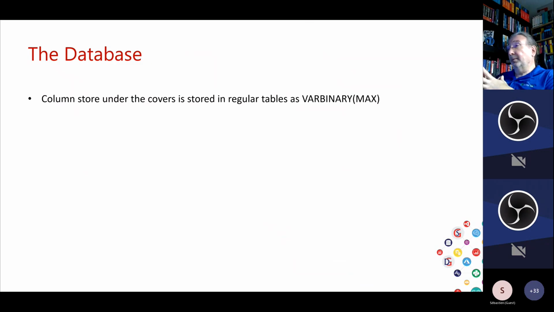Under the covers, you remember when we said a row group is compressed and then stored? The way it's stored is in a regular table as a binary large object, so as a varbinary(max).